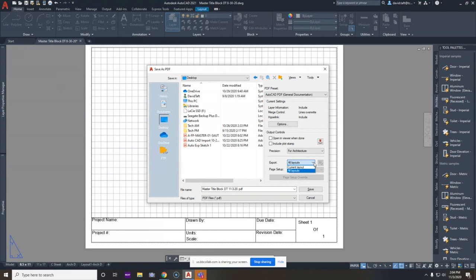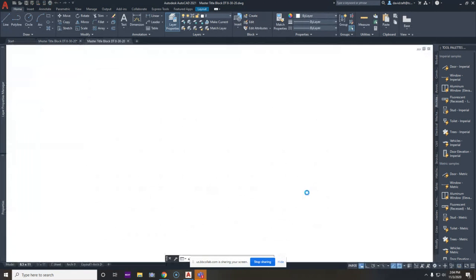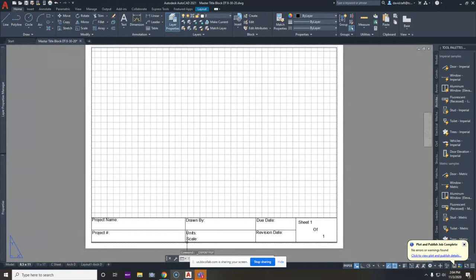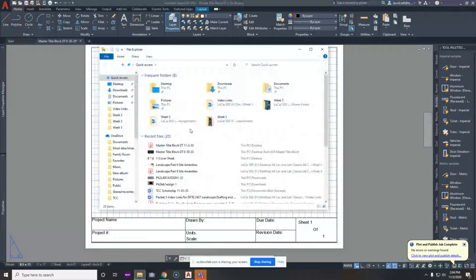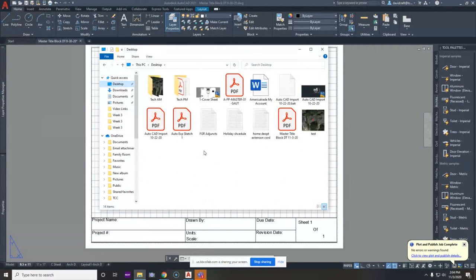If I would have left it on current layout, I would have just made a PDF of this one 8.5 by 11, because that's the sheet that I have selected. I'm going to go ahead and do all layouts. And that's pretty much all you have to do, know where it's going, and hit save. And then we should have that at our desktop. And there's the master title block dated today.